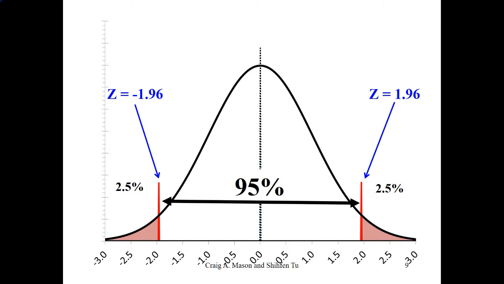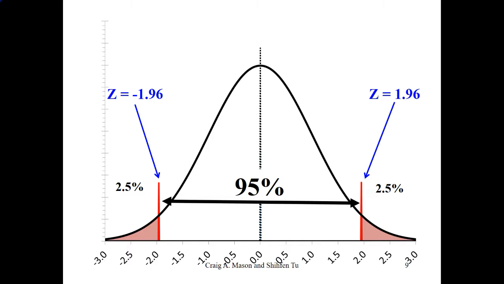Similarly, we know that 95% of the scores on the normal curve fall between z equals negative 1.96 and z equals positive 1.96, or between 1.96 standard deviations below the mean and 1.96 standard deviations above the mean. And we can think of that z of 1.96 as being the bounds for 95% of the distribution, or containing 95% of the distribution.